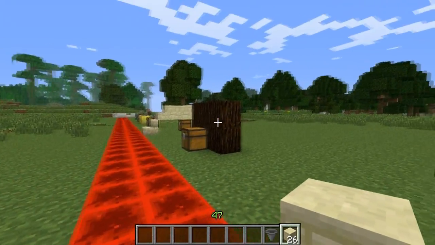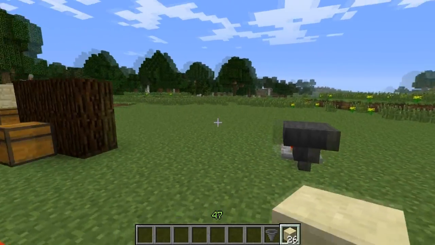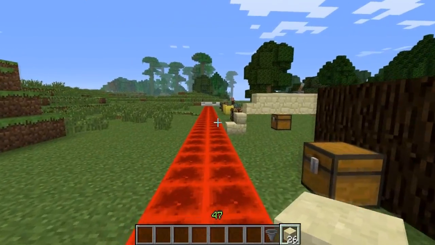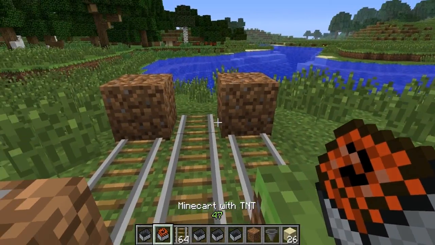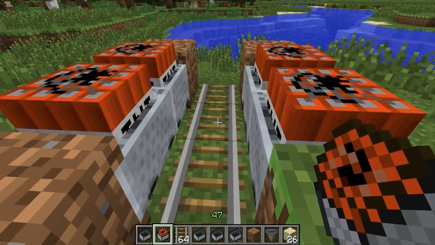There are also changes to the way that death messages are created, and also to textures, so you can now animate textures. Alright everybody, and then this is just a really cool thing I found out here with TNT Minecarts.